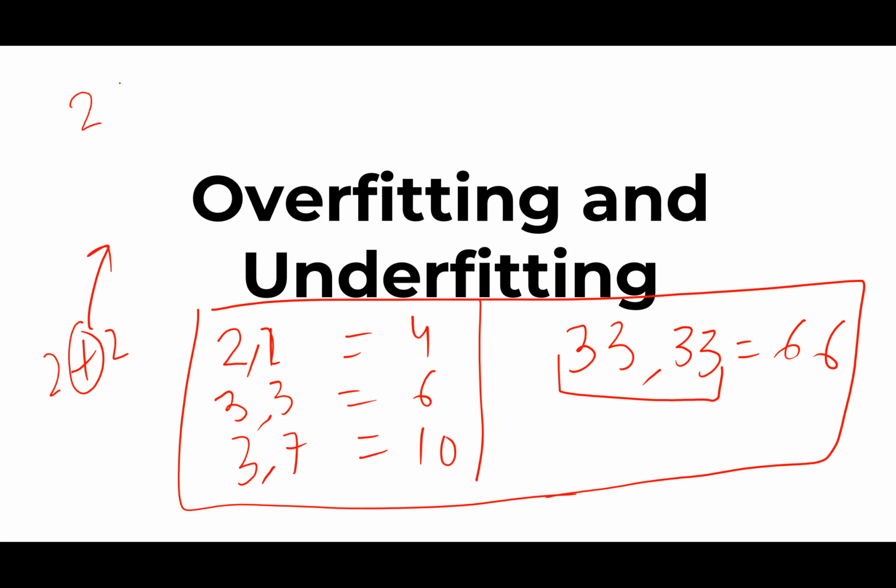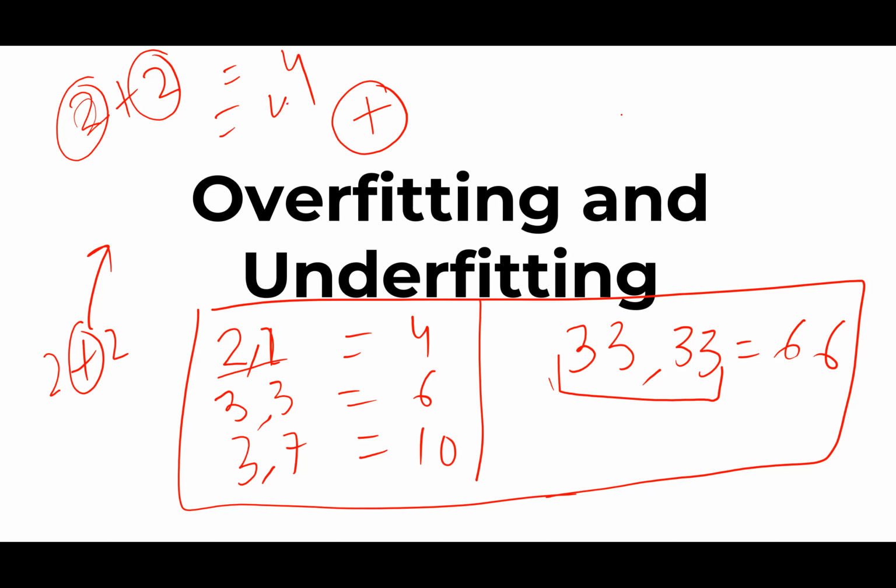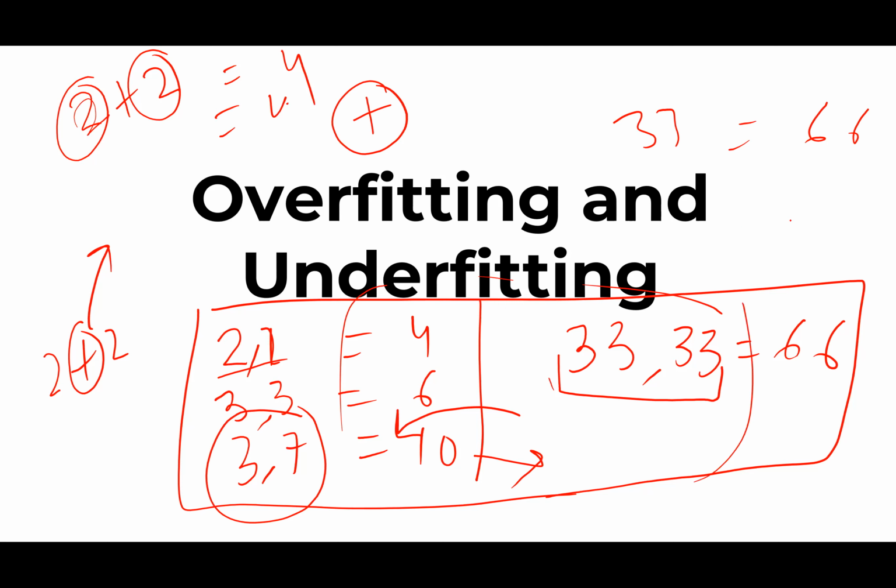He will think the function is multiplying by 2 or something, because it is giving the same answers, right? 33, 33, 66. He might not understand completely that what is happening here is addition. If I enter 2, output gives 4. If I enter 33, output gives 66. If I had given only these examples in the beginning, all of you would have said the function is 2 times x. But I have given an example like 3 comma 10, where the output is 10. This is important to learn, that the whole function is not 2 times x, right?